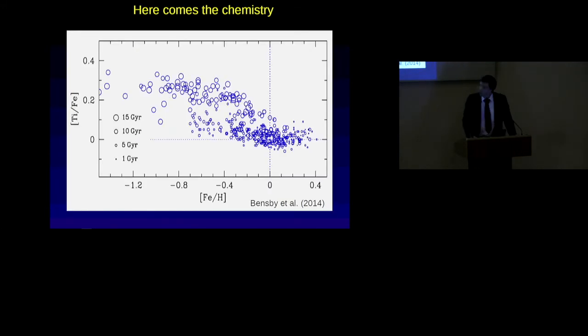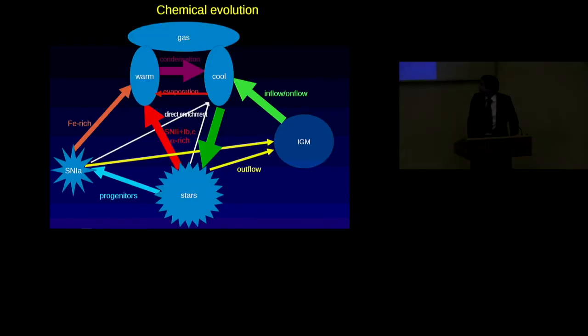And paired to that, people found approximately at the same time, around 2000, that when you look into the chemistry, this is again your metallicity from left to right, and on the vertical, this is an alpha element abundance. And when you do that, you seem to have two components, one old up here, one young down here at near solar abundances. Where are those coming from?